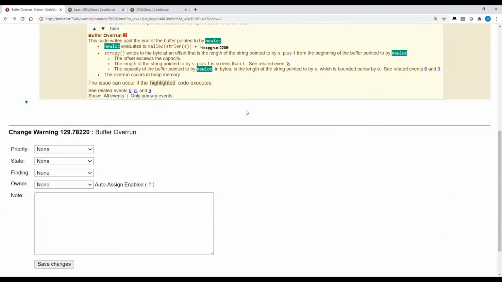And I mentioned some attributes earlier, and we can set them here. So we have a priority. We can set them as high, medium, low, or suppressed. If we suppress it, it will not be shown in this analysis or any later on. We can set the state: assign, fixed, invalid, later, new. There's a possibility to set up so that it automatically gets all the new warnings that occur to have state new, then we can filter them out and just have a look at the new ones.